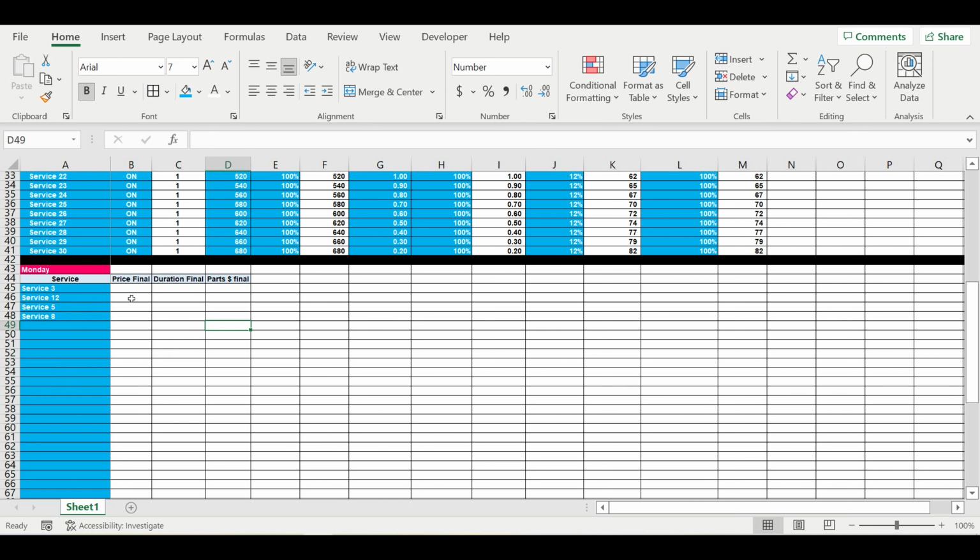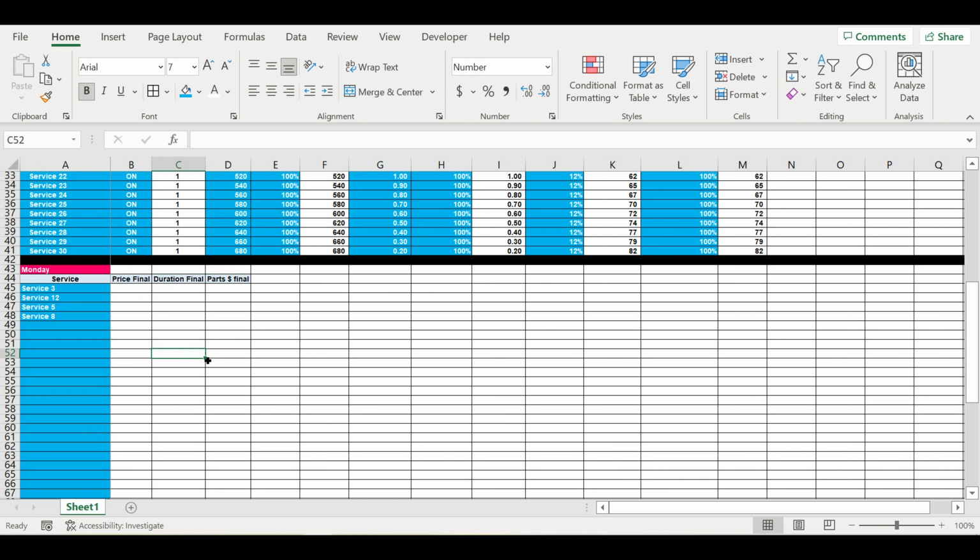Then we will use the VLOOKUP function to link prices, duration, and parts cost to these services. So at the end we will create the revenues for Monday, the total duration of services for Monday, and the cost of parts for all services that are done on Monday.